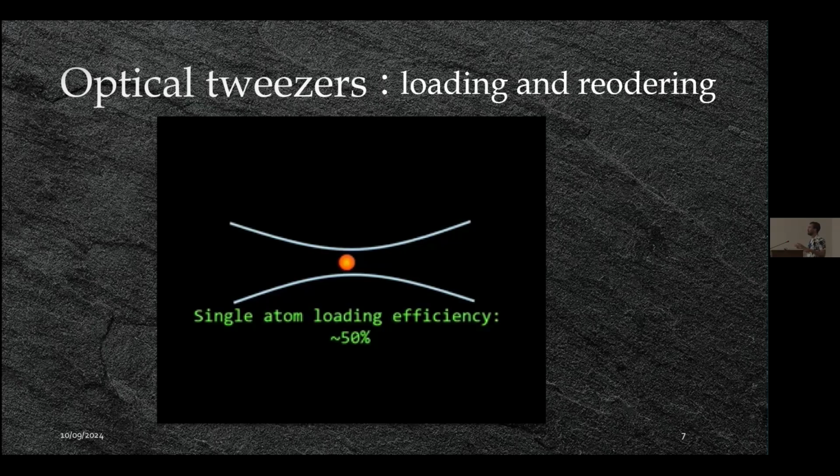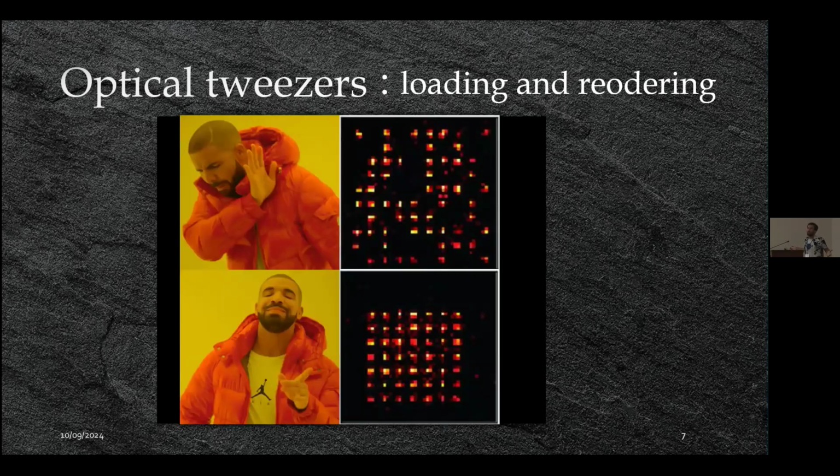There are many other techniques that allow us to go to quasi-deterministic loading, but deterministic loading is still far from practical or useful. So we're going to go with just a filling fraction of 1/2. For this reason, we cannot have our final perfect defect-free array of atoms, but we don't want the first situation, we want the second one. So what's the solution? The solution is to apply what we call rearrangement.